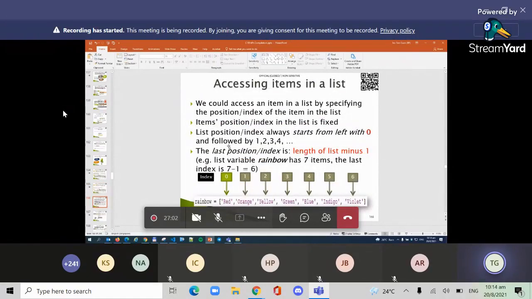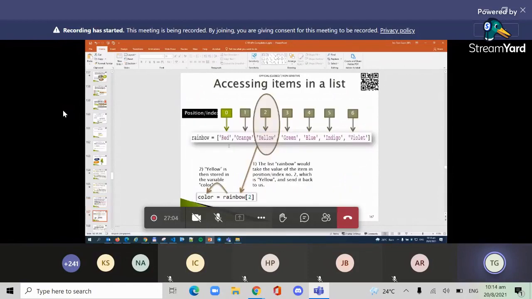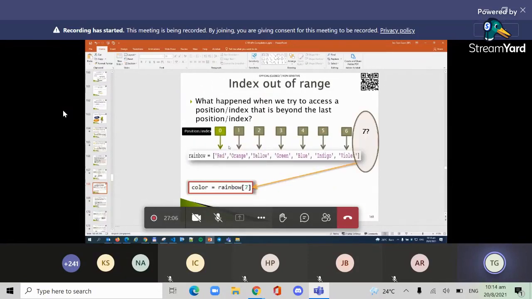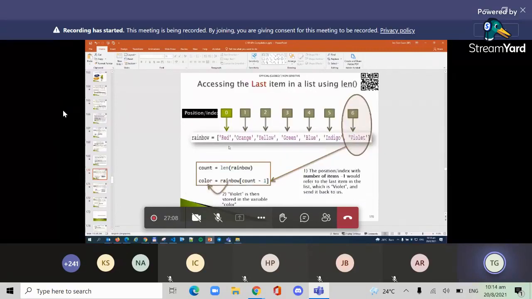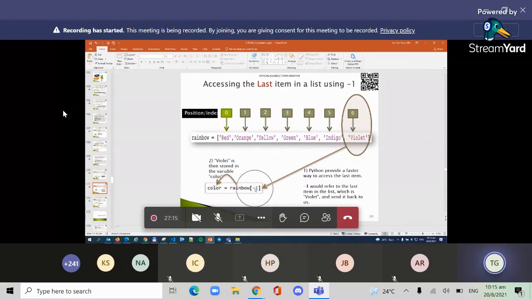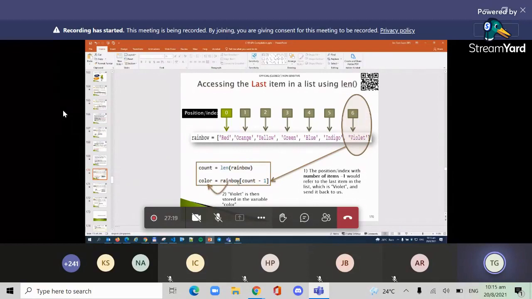Now, here is about printing. Here is another slide where, in Python, we can use -1 as a shortcut. But I will urge everybody to take note of this particular slide where we first count how many items are inside the list, then use this number -1 to get the last item, because this is a universal formula that you can apply.